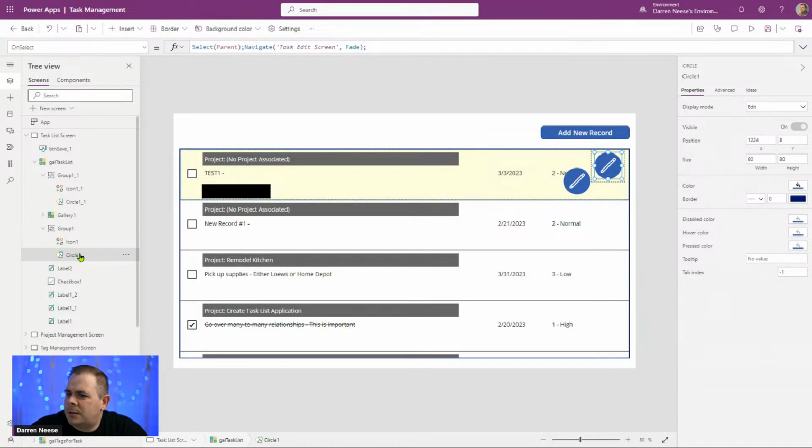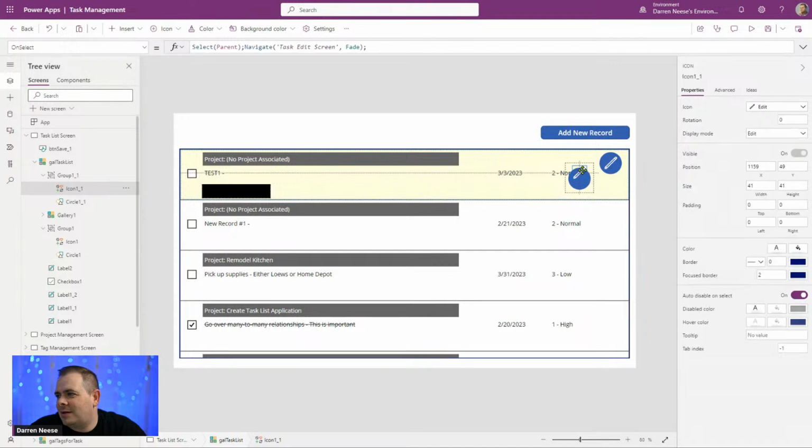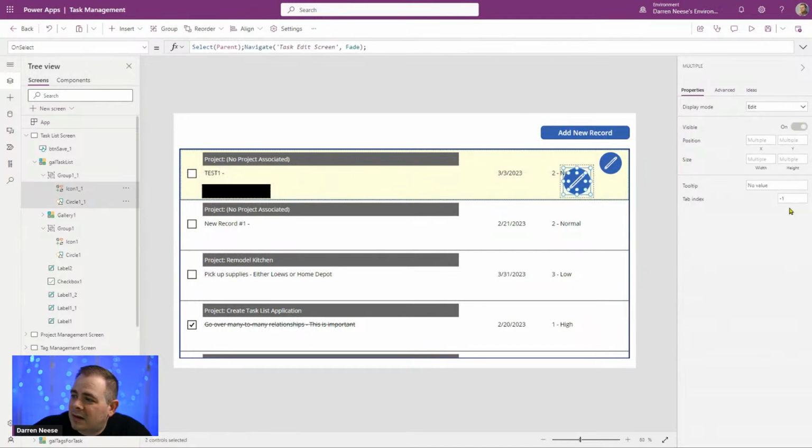So what you can do is you can select the whole group, and you notice over here on the tree view, the group is selected. So I'm just going to move this down a little bit, okay? And then I'll click on that new group. All three are selected. I'm going to size that down a little more. Here, move this up and try to move them all together to the same exact.